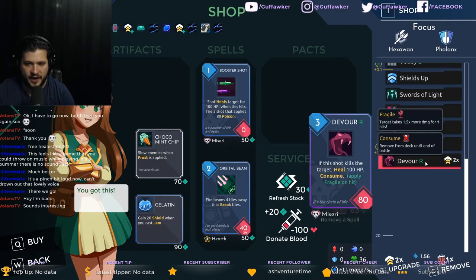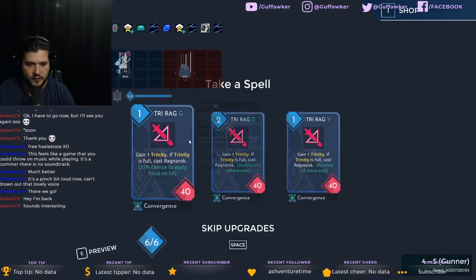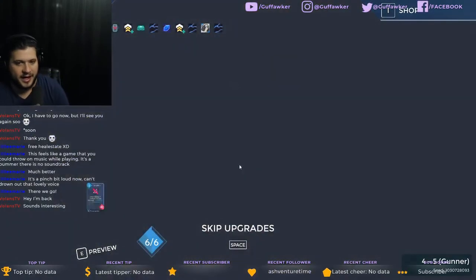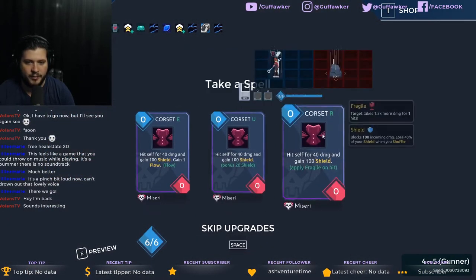Let's get rid of Devour. It's not as good as I had hoped. Let's upgrade Tri-Rag for 25. Nope. We have different things this time. Double cast plus mana cost. Let's go with that. And then let's upgrade our Corset. Flow, bonus 20 shield.